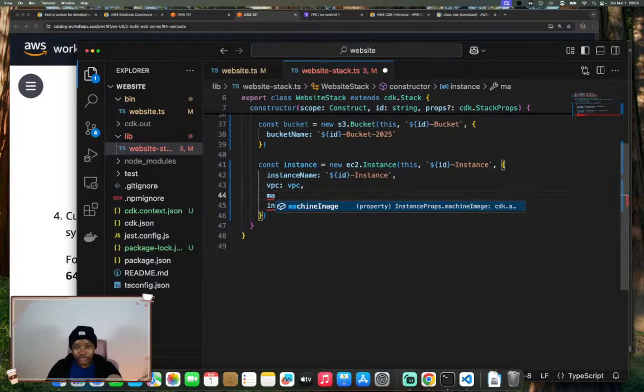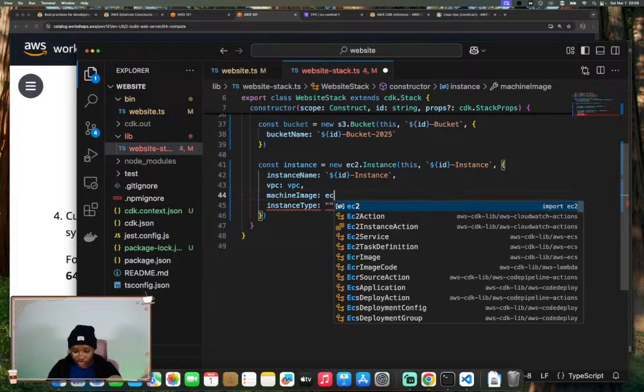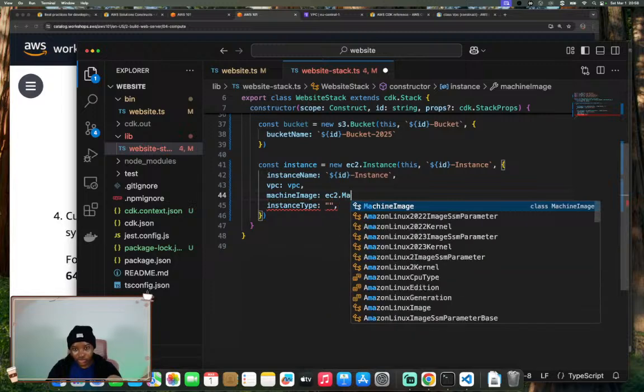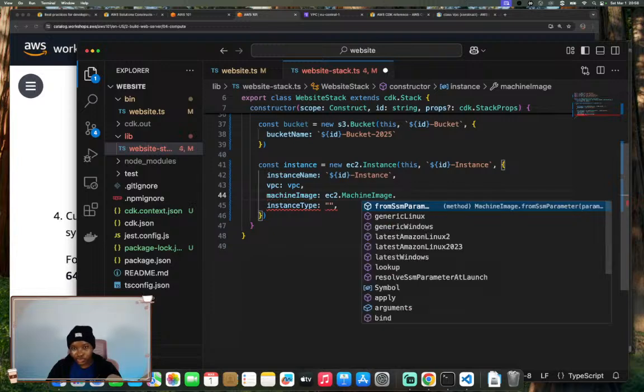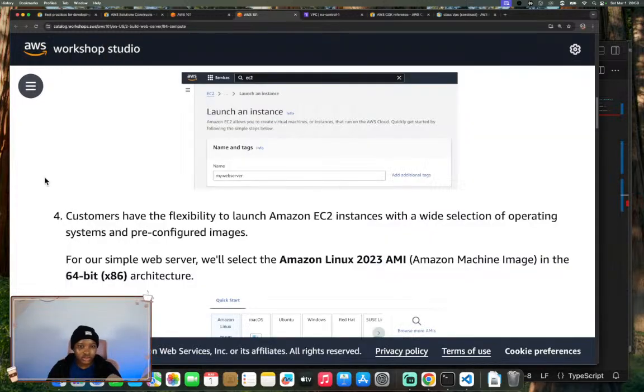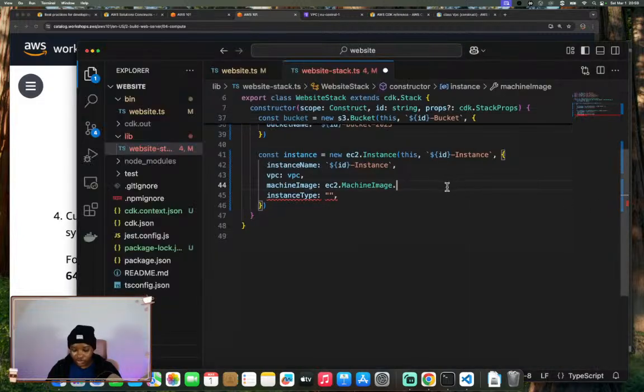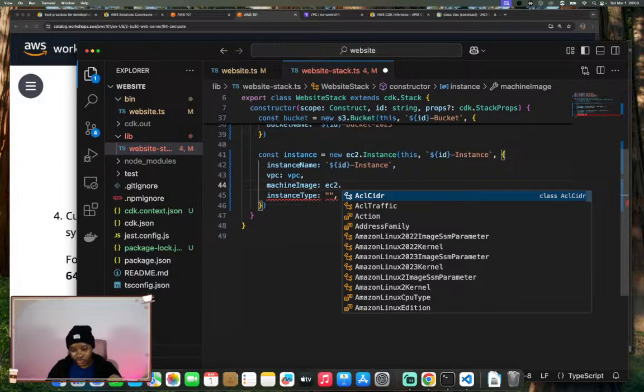But machine image equals ec2.MachineImage. Are we using the latest Amazon Linux? Which one was it here? Amazon Linux 2023. I'll just use the latest Amazon Linux 2023. Or we could also say ec2.Amazon 2023.